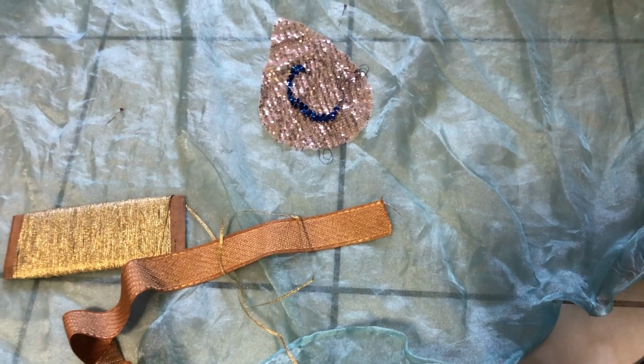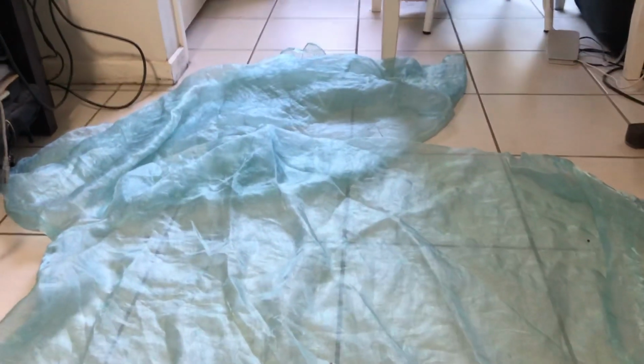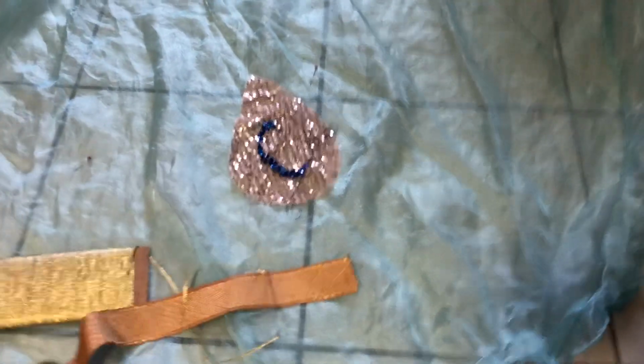Hey guys, so I have got the pant overlay here. That is one leg, which you can see on the ground now. The rest is up there. That's the second pant leg. But yeah, for now I'm just going to work on one. Well, actually half of one, because obviously it's got the front and then the back, which is underneath.